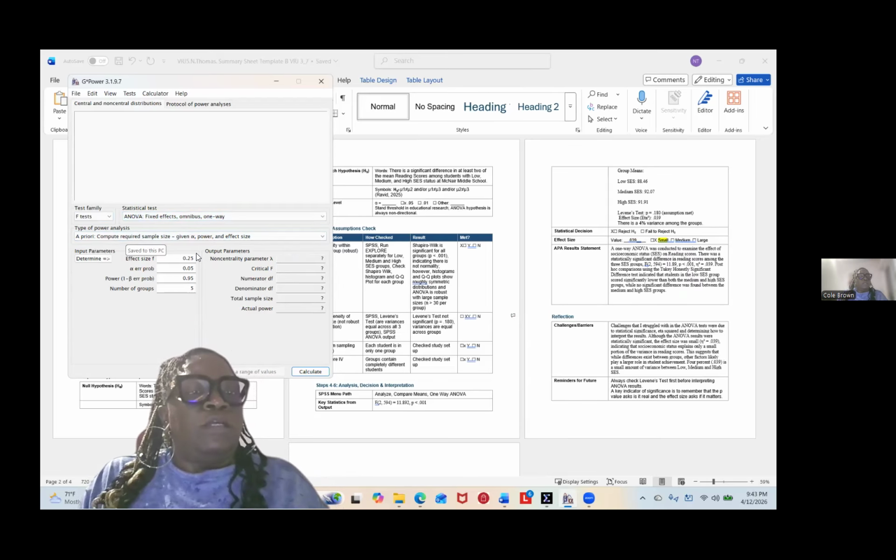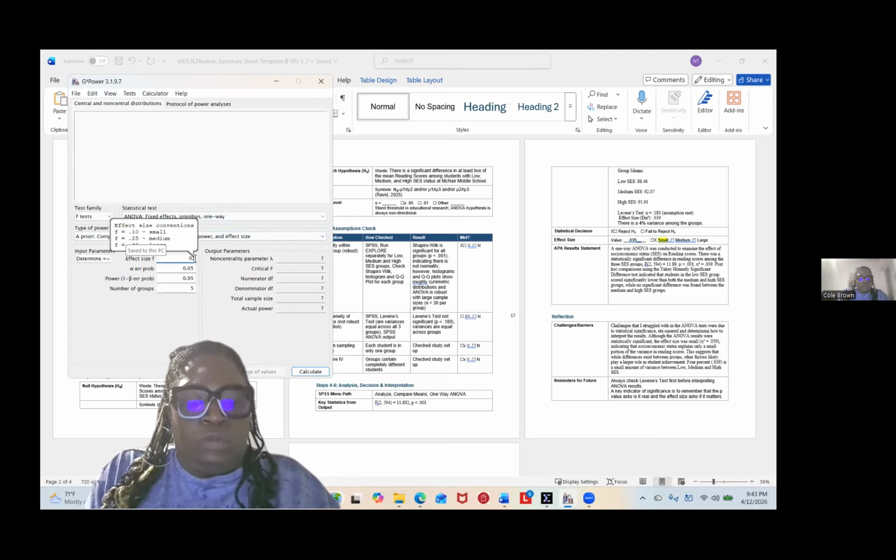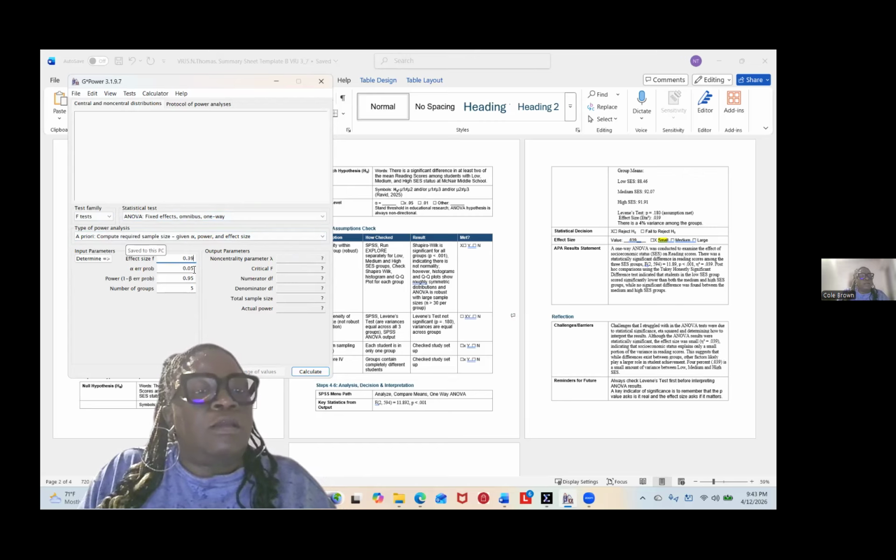And so our effect size was 0.39. This is at 80% power. We had how many groups? We had 3 groups.